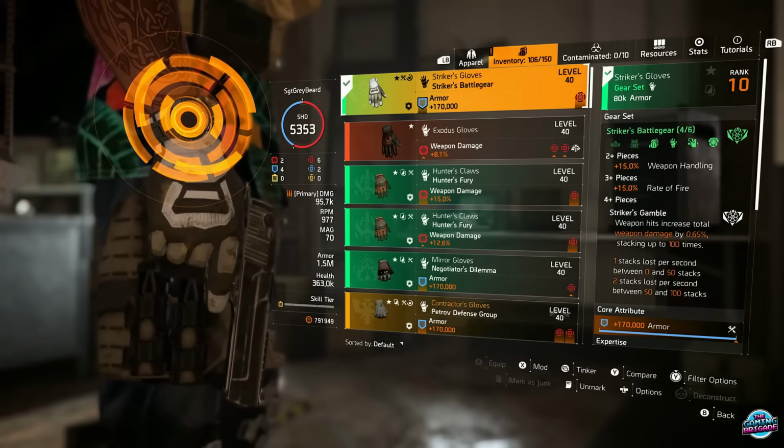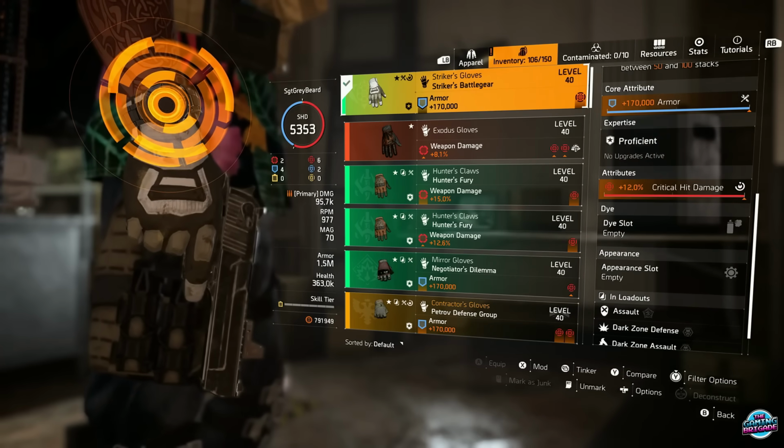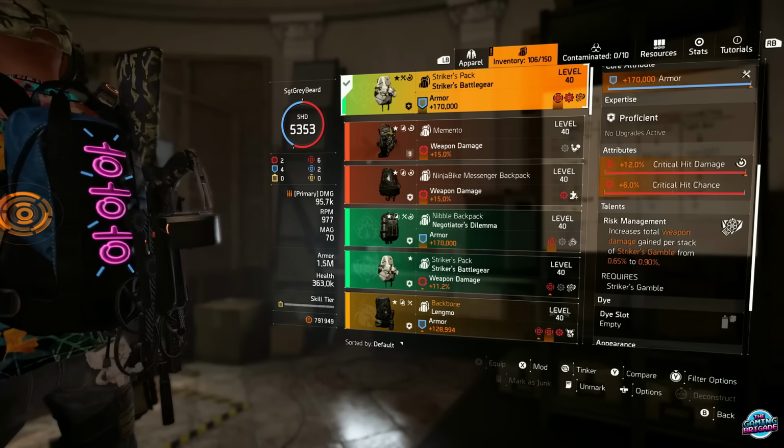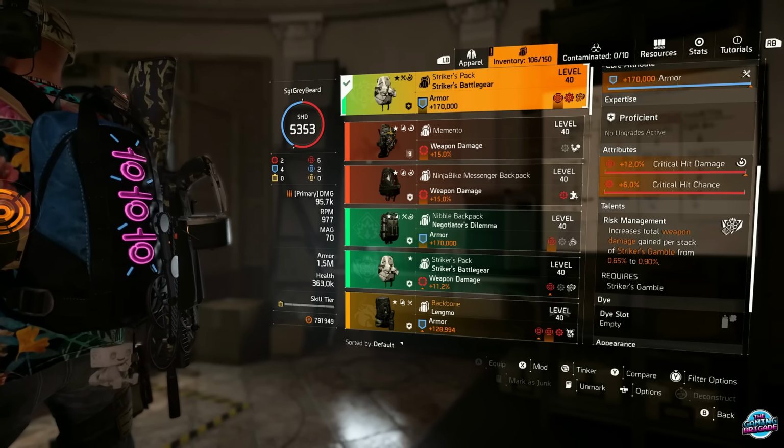But because we are wearing the Striker backpack, we do gain access to the talent Risk Management, which is going to increase the amount of weapon damage gained per stack of Striker's Gamble from 0.65% to 0.90%.